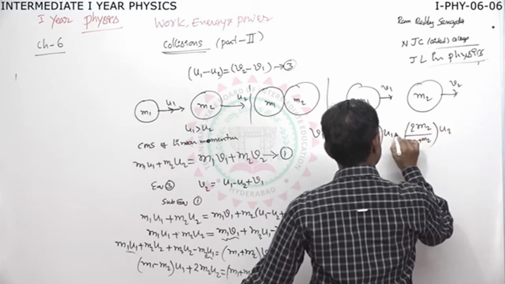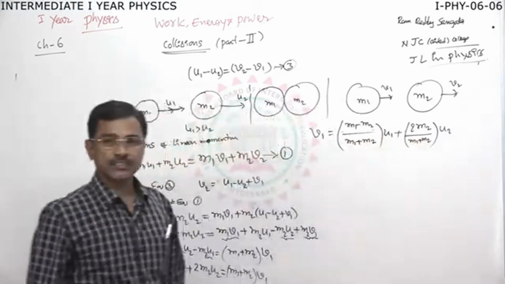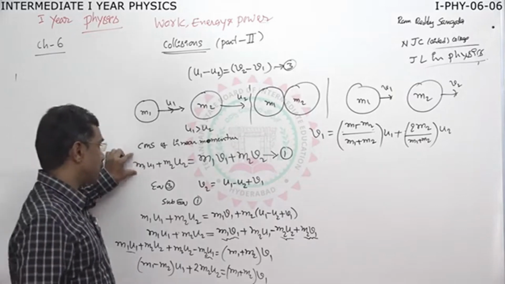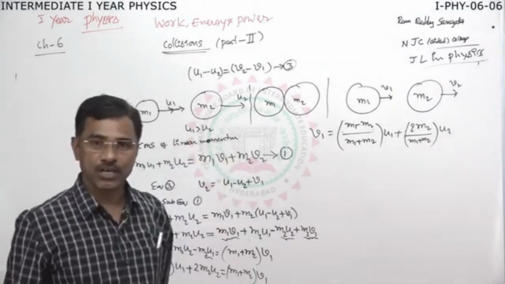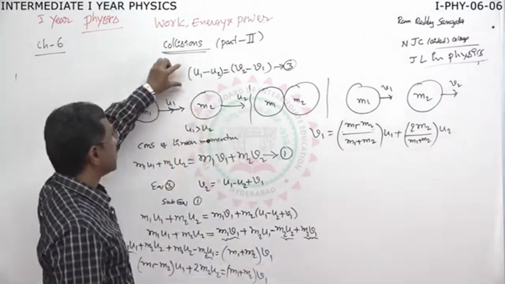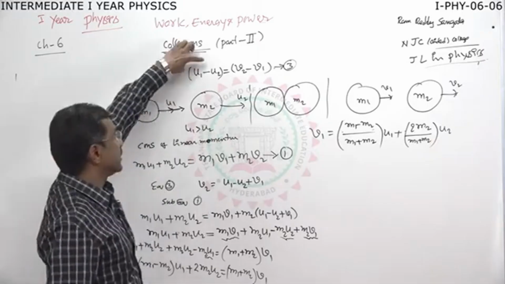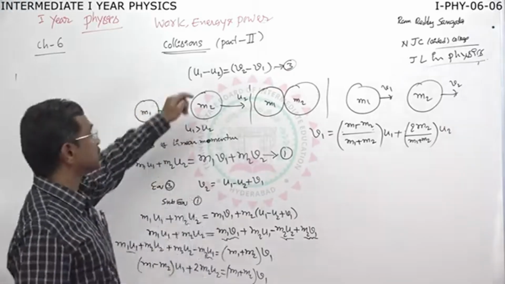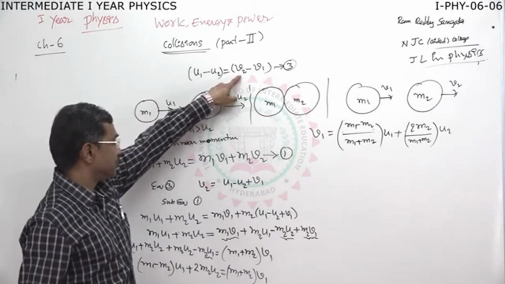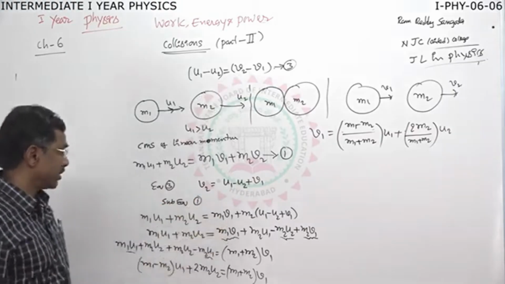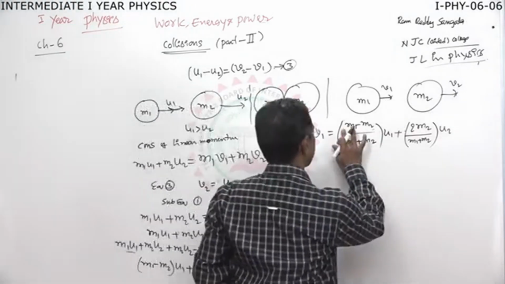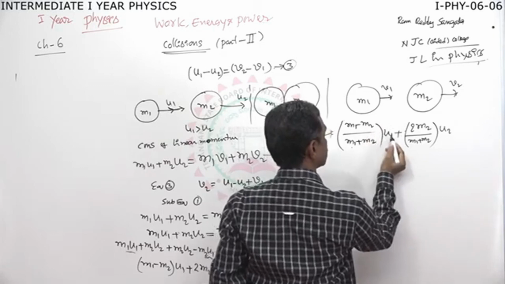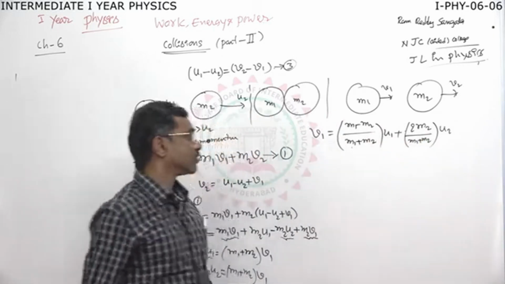This is a very simple equation. Absolutely simple if you understand this. This is the law of conservation of linear momentum, because it is an elastic collision. So total momentum before collision is equal to total momentum after collision. Now we already derived in case of one-dimensional elastic collision, the relative velocity of approach is equal to the relative velocity of separation, isn't it? From that equation, eliminate V2, have an equation for V2 and substitute in equation 1 and simplify, you will get an equation for the final velocity V1 as M1 minus M2 divided by M1 plus M2 multiplied with U1 plus 2 M2 divided by M1 plus M2 U2.